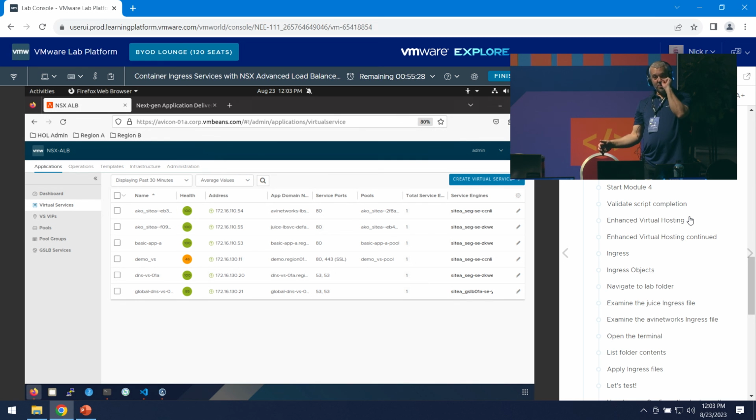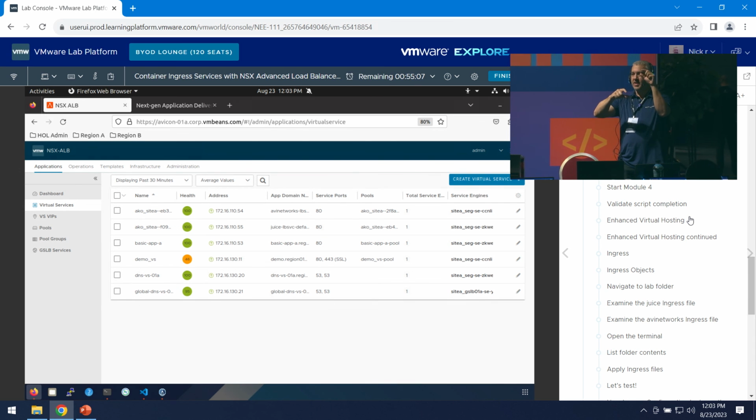So SNI, the way the traffic works is, as a TLS connection comes in, we look at the SNI information embedded in the TLS connection in order to know which host, similar to a host header thing, where it needs to send the traffic. Only works for secure, so we have to do different workaround stuff for insecure, where we would make things a pool group under the parent virtual service. So SNI is a parent-child relationship. The TLS information host header would go to a child virtual service. The insecure one that doesn't have any TLS information will go to the parent, and it is carved out by path to particular pool groups using content switching.